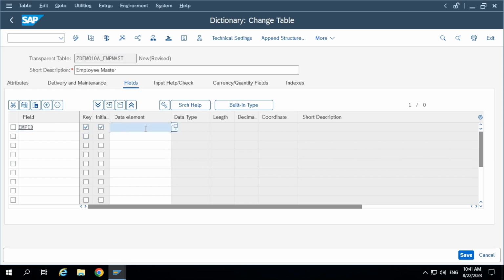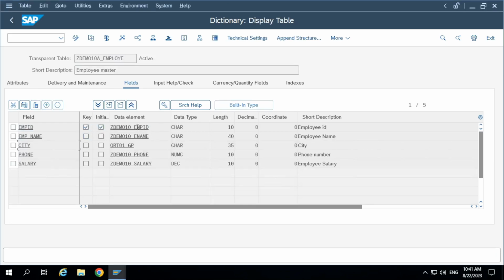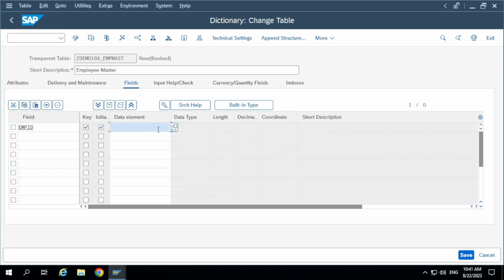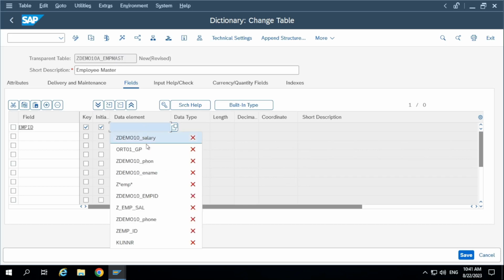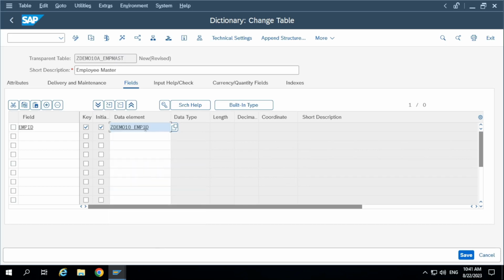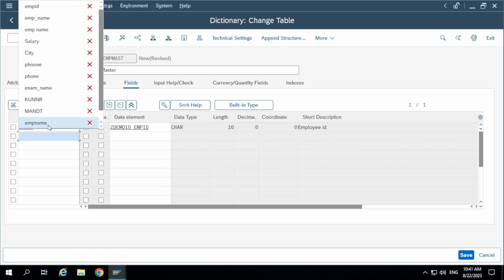Do we have a data element for employee ID or not? We have already created it, so I'm not creating again. I'm using the same data element, ZDemo10 employee ID. And if you want employee name, you can maintain it, but that is optional.